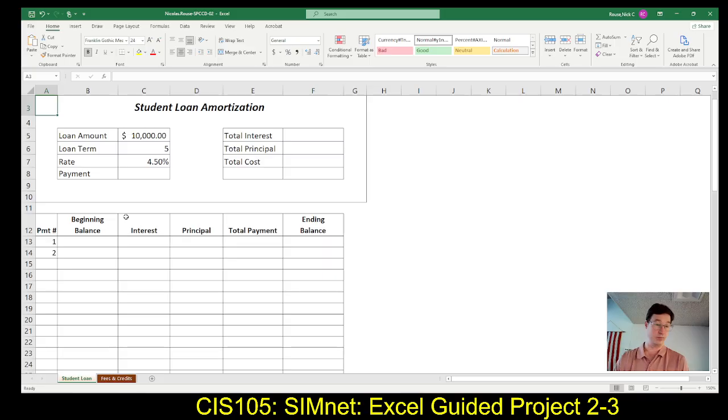At the top of your amortization form, or sheet, you will notice that you have the loan amount, you have the loan term, and that's in years, and you have a rate that is also per year. So we're going to have to do some calculating to make sure that they calculate for months instead of years, because with our amortization chart, the payments are monthly, they're not annually. You will also notice that there's a payment cell that is blank. We will have to calculate that. Total interest, that will also have to be calculated. Total principal and total cost.